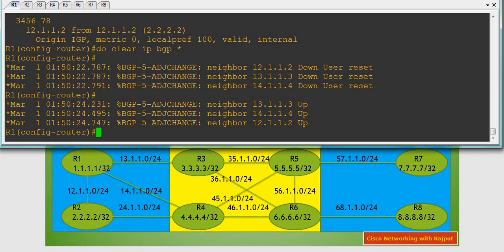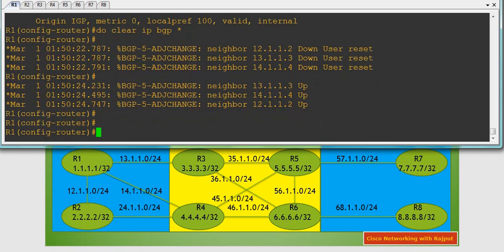And another reason, I have not configured BGP for soft reconfiguration. That's why I need to do the hard reset. But in a production environment, you should always make sure that the users are not impacted. So you should make changes in a maintenance window only. So let us see what the BGP table says.